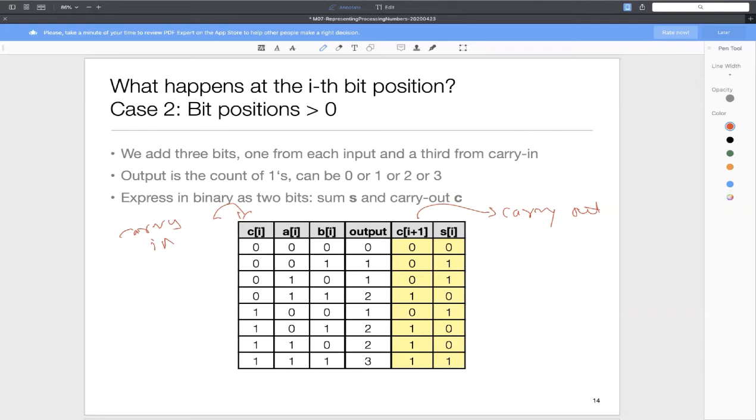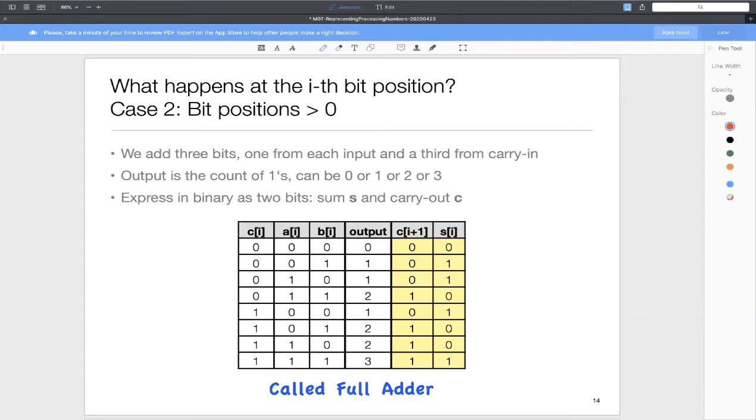So again, this output is just to help you guide like what's really happening, what value I have, and then you can see that these 2 bits here, if you think of them as a binary number, then they kind of correspond to the output value that we want, right? So again, this is a truth table. You can implement this using methods that we have learned. This is a function where there are 2 output bits, so there are really 2 functions. So you can do it. It's called full adder.